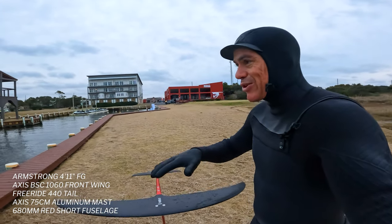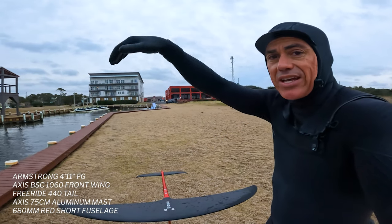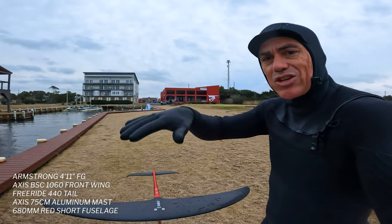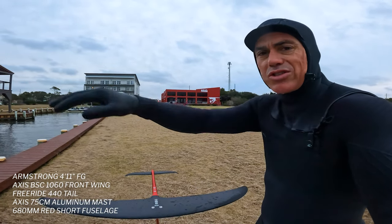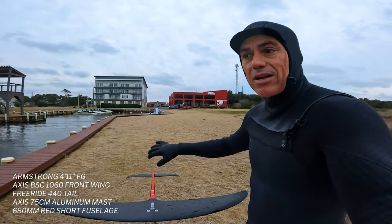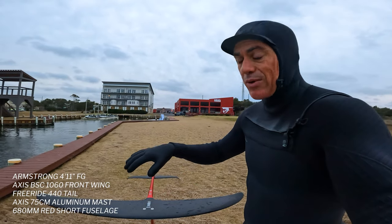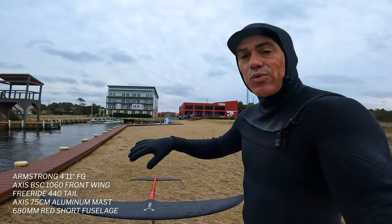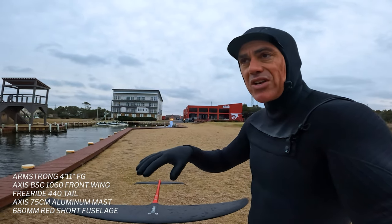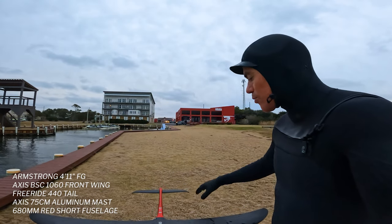Particularly when you get it towards the top, where most wings are just gonna accelerate and blow out and cavitate, crash, this thing gets to the top and you don't really feel that surface chop that much. It just cruises very easy. The 440 tail did make it much turnier for this wing. It's not a fast wing with this big tail in it, but real smooth and nice. Not really much humming like I was finding with some of the progressive tails. Granted, I was probably going faster, but really great setup.